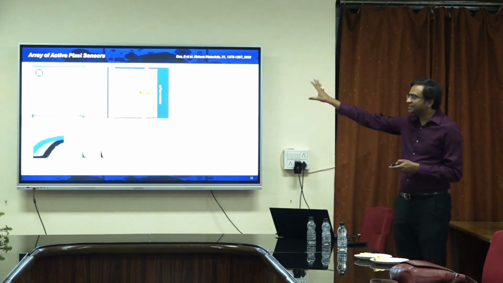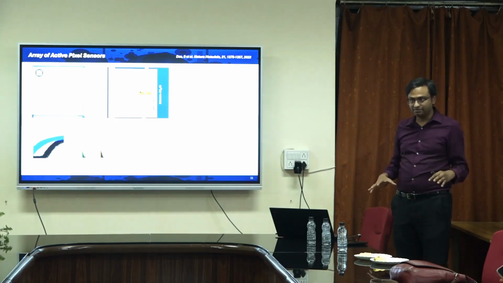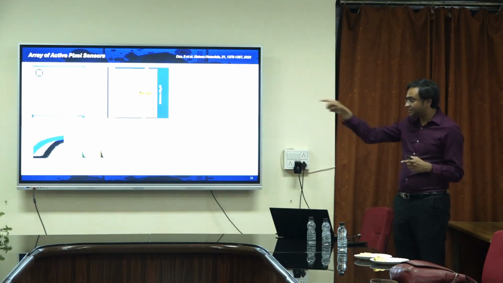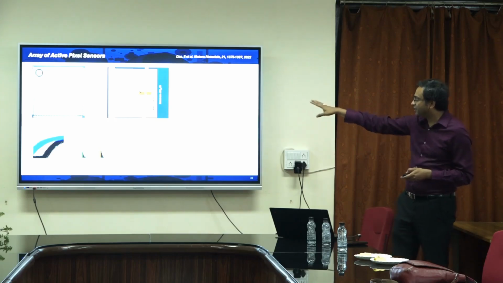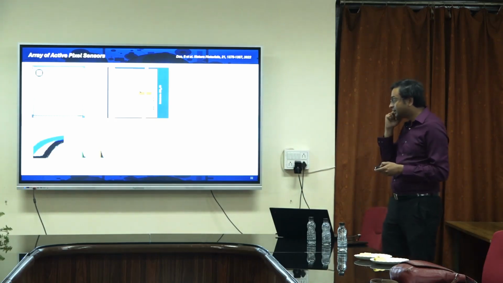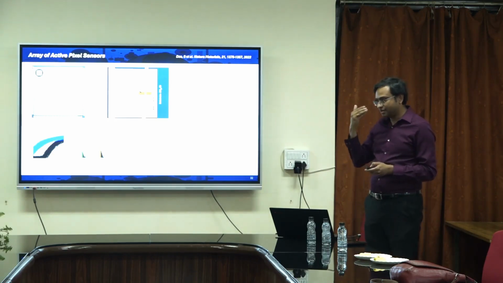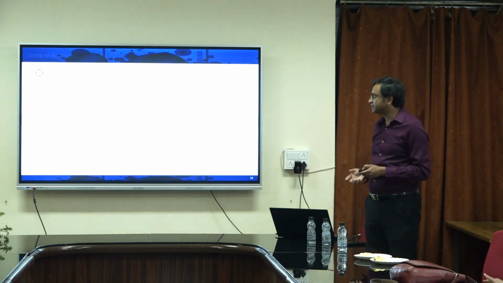And we make this array of these photodetectors. You can see, because we are trying to make this pixel camera, we are trying to really make a neuromorphic vision chip, and that's what that thing is. We have a lot of other circuits which we will not go into detail, but the idea is that we are trying to do something more neuromorphic, or what the eyes do, using a chip like this.